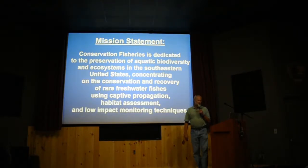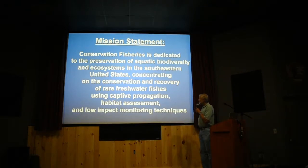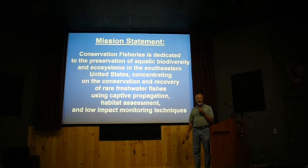We have a weird little niche, an area of specialization that we fit into. Our goal is to preserve biodiversity — quality biodiversity — and in particular non-game fish in the southeastern United States. We specialize on captive propagation of fish, non-game fish, that nobody's ever worked with. A lot of fish that we fish for, game fish like trout and bass, are propagated in state and federal hatcheries, but they don't do non-game fish.